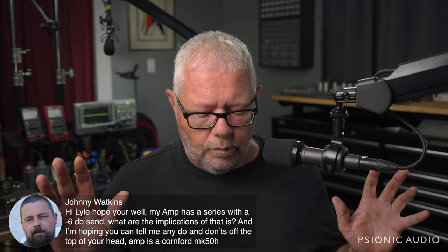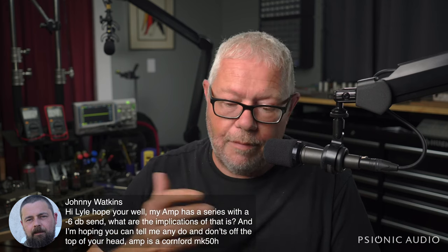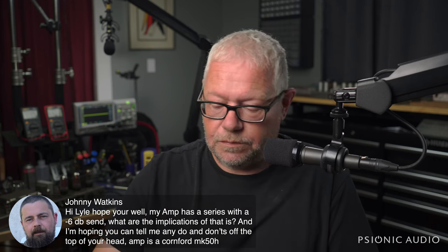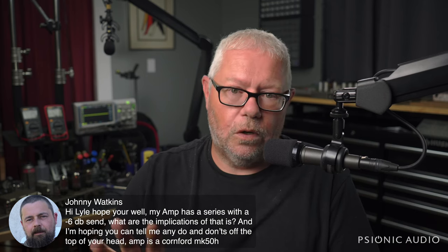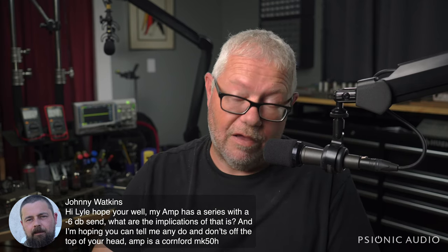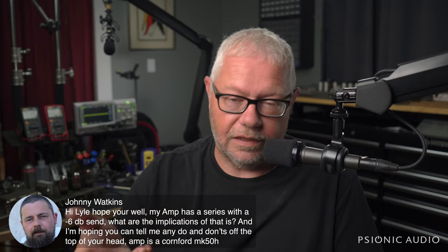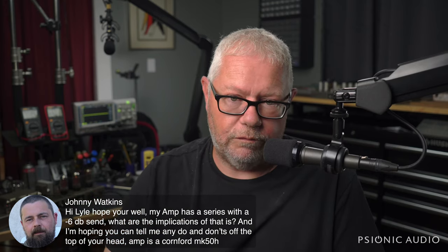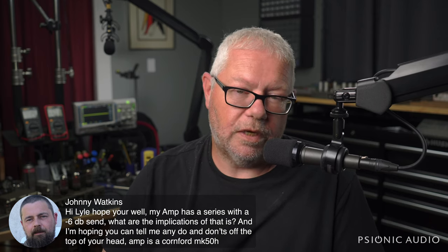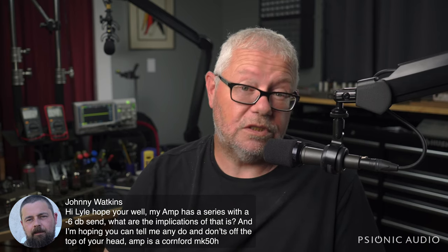But first of all, there are three nominal levels that signals operate at. I'll do it this way, it makes more sense on video. Three nominal levels. There's +4, which is a balanced signal. You're not going to run into that in guitar amps. That's called pro level, +4 balanced. You'd find that in studio gear. There's -10 unbalanced. That's line level. And that's pretty much what a preamp out of a guitar amp is designed to be, unless it specifically has an attenuated setting for pedals. So -10 unbalanced is equivalent to +4 balanced as far as being a professional or line level, which is a hot signal. And then there's -30 dB unbalanced, which is what's called instrument level.